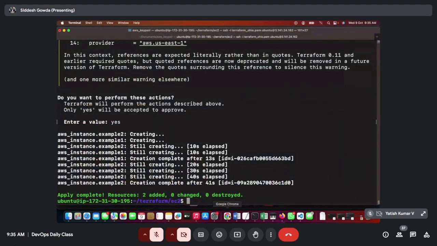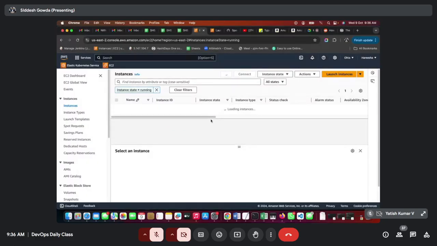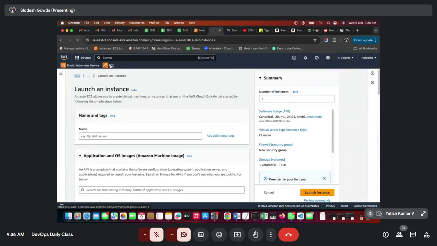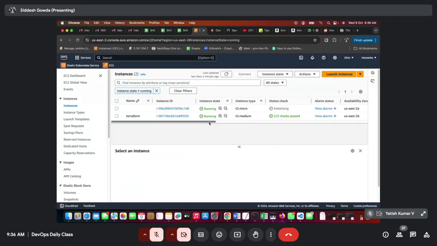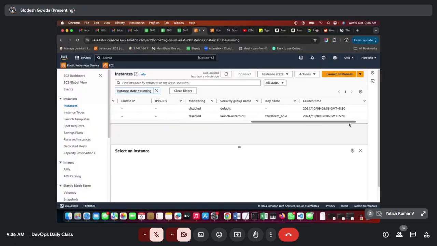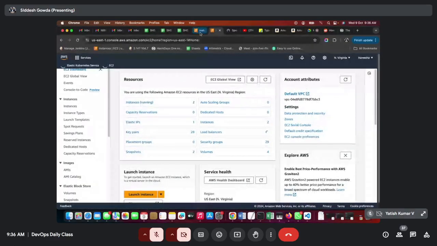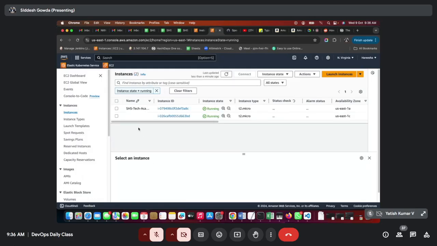Now we'll see. Here one of the instances is being created. Here also you can check Virginia. See here, the instance is being created. Security group default, key name: we did not provide one, so no key name is chosen. This is East 2, this is East 1. Here also you can see what we created. Similarly, one minute.